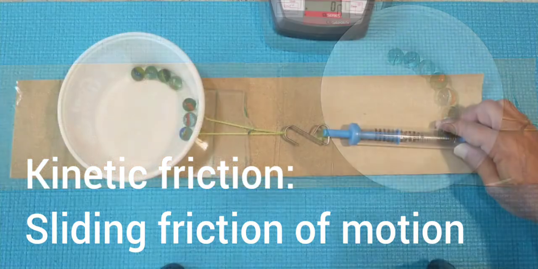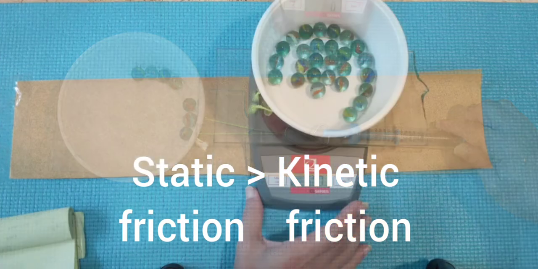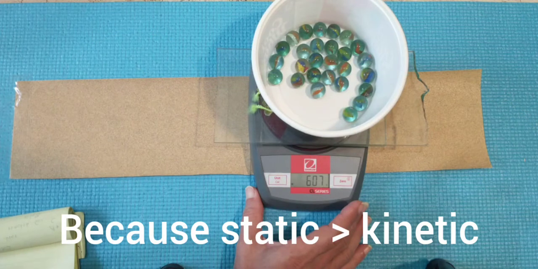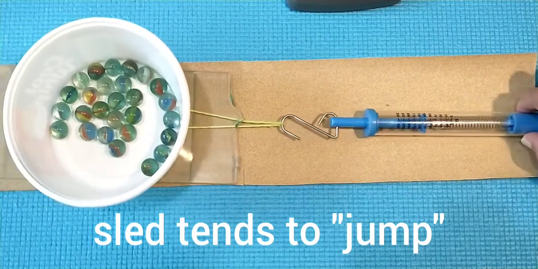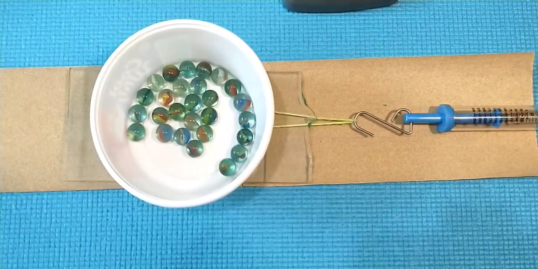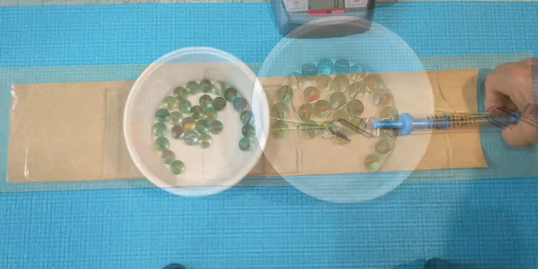and sliding friction, the friction that occurs when something is moving at a steady rate. I am gradually increasing the weight in the sled. You can see in the images. Each time I've added more marbles, measured the weight, and I'm getting a new measurement for the force.